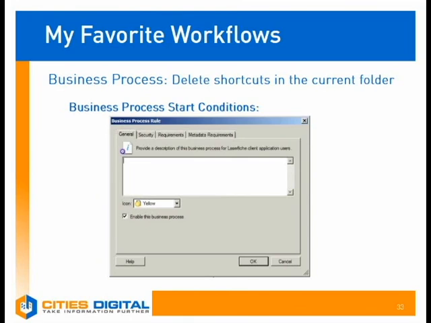Our requirements are, does it start in a particular folder? Or other types of criteria. In fact, does the folder contain certain document types, or if we're running it against a document, is the document of a particular type? We can do that as well. Then the metadata requirements are, does it have a field, or if that field exists, is there a value in that field? That's the kind of criteria we're looking for here as well.